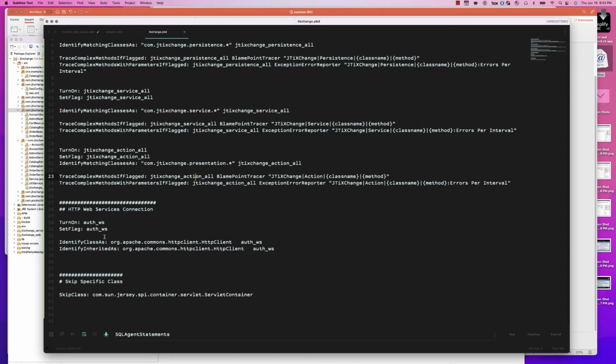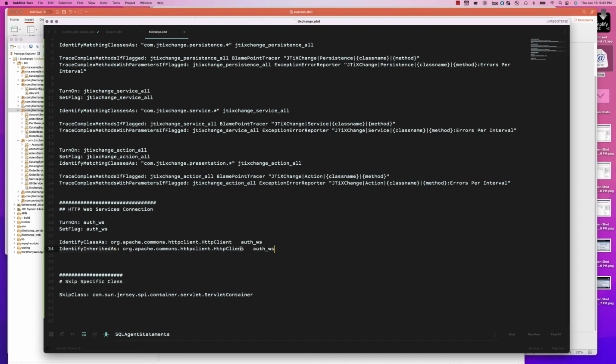Then I have one specific one. I'm interested in this Apache Common HTTP client. Somehow this is not being picked up out of the box in APM, or at least it wasn't when I tested this. So again, I identify this class. And I don't know if this class is actually extended or not, so just in case it is extended by a different class, I'm going to say, and anything that inherits from this class.